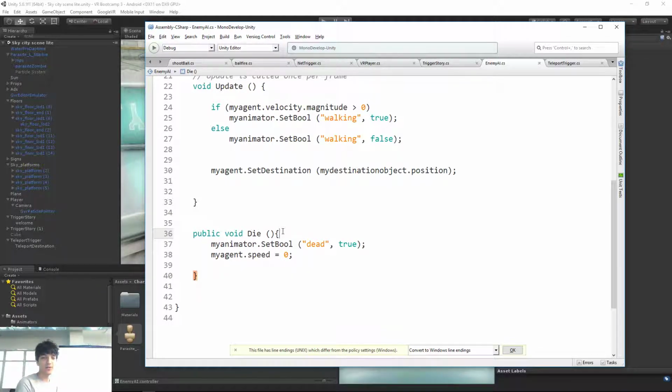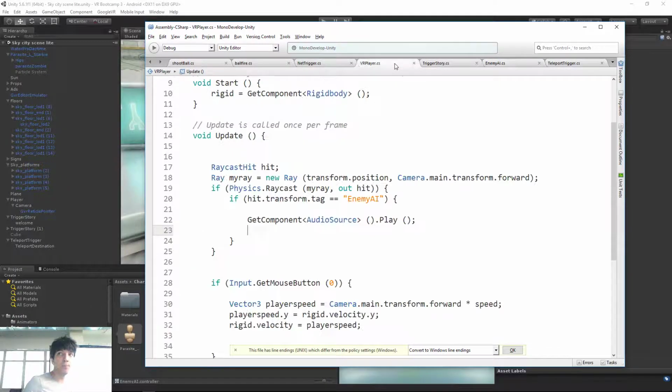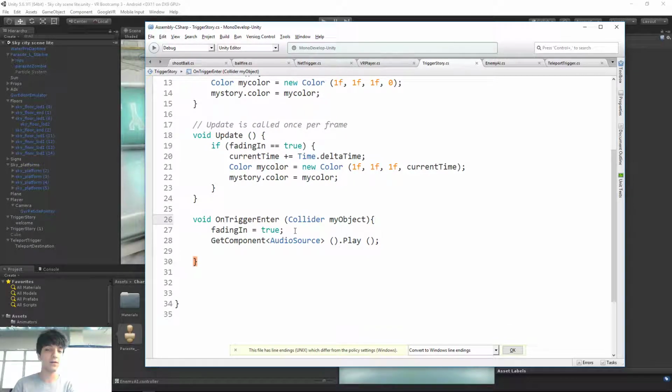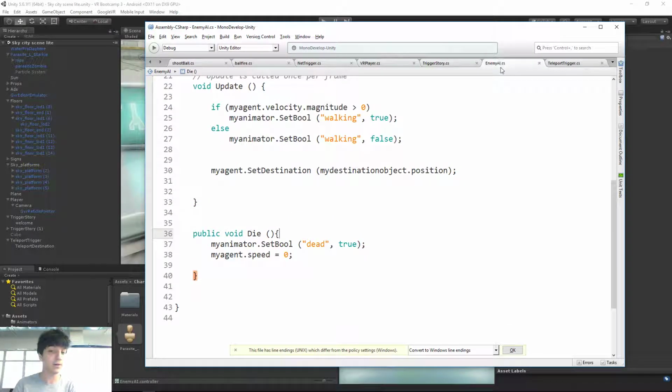So there's an interesting way to actually pull that specific object and tell it to die. This is how you do it. Now that you have this die function ready to go, we're probably going to add another thing here for the particle system to turn on to make blood. But you don't need it right now, we'll do it later.